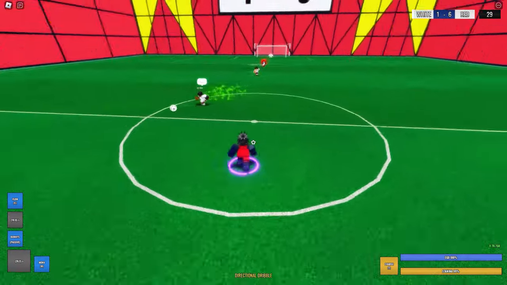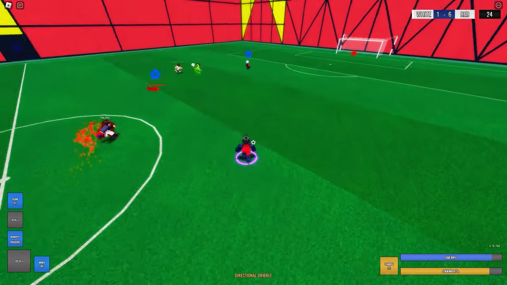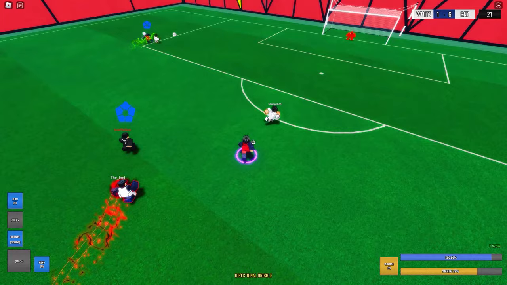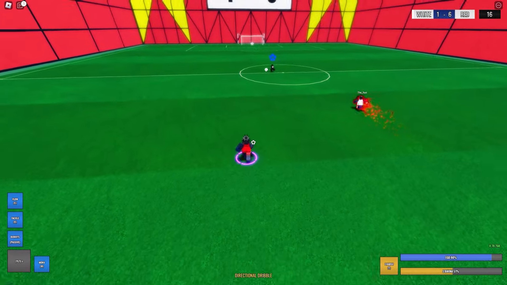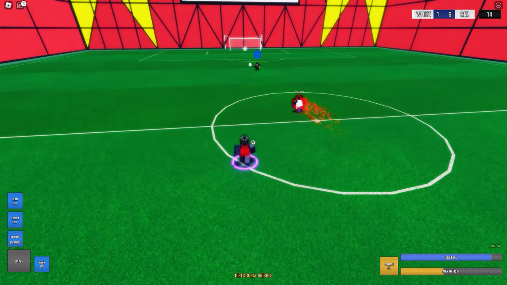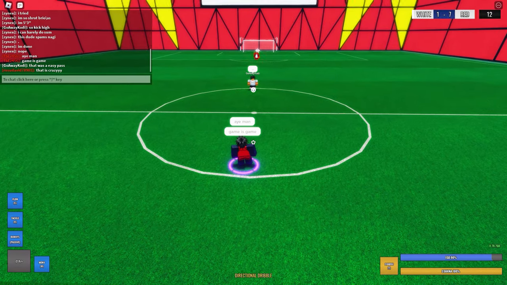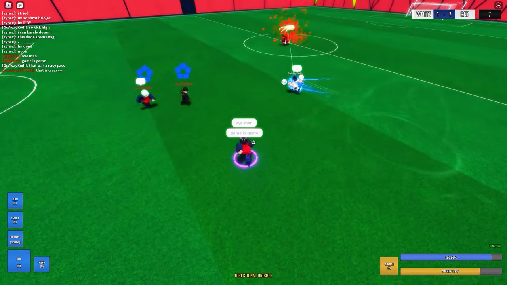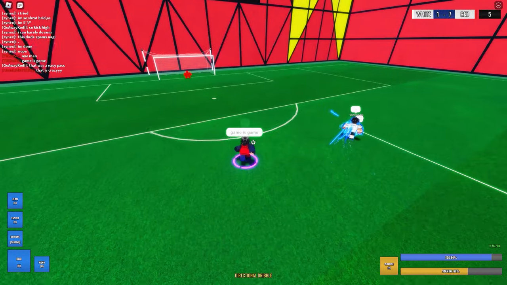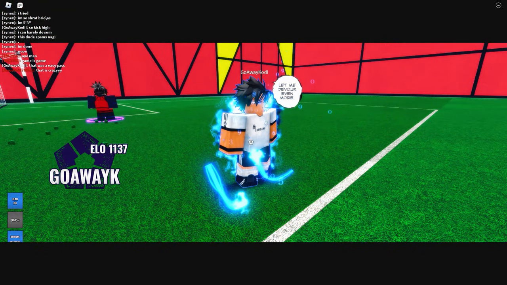Spam with Nagi. I almost had him again. Hey man. Game is game. He left. Oh, I made his striker leave. This striker left the game after I did that to him.